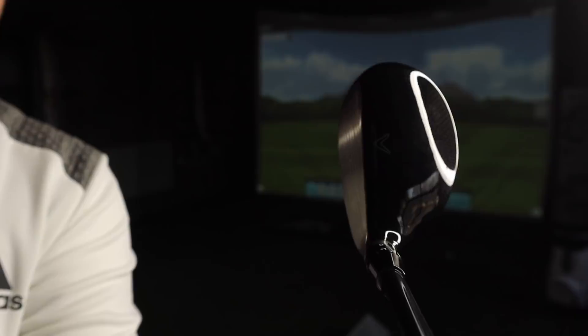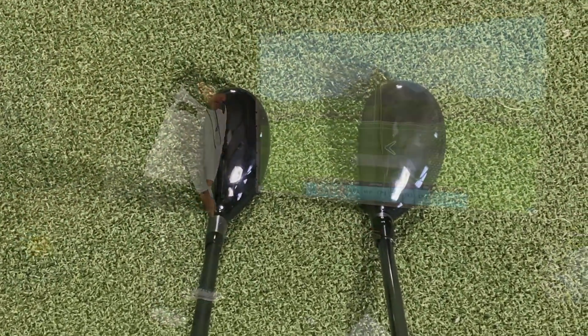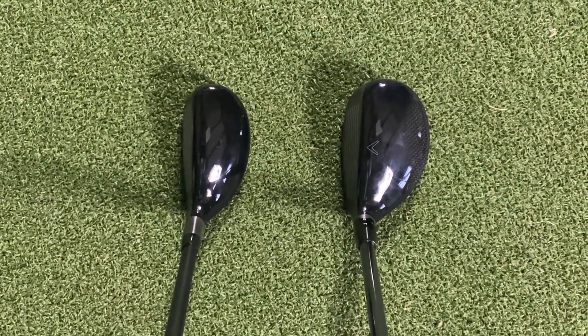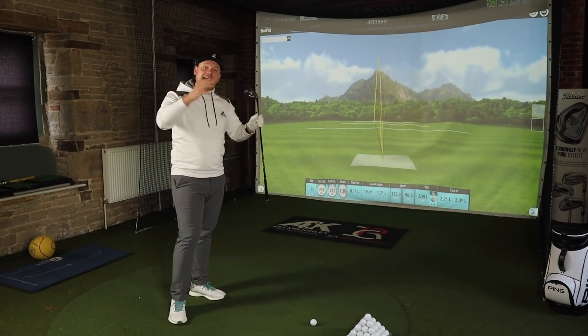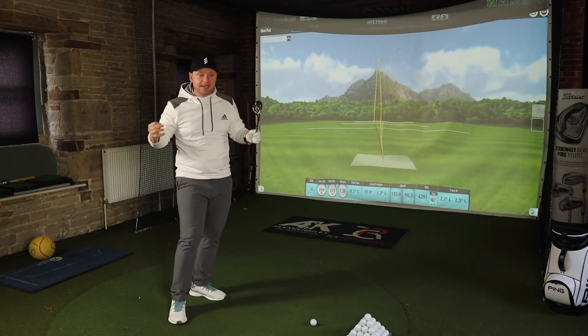The guy who isn't really comfortable with a three wood or a five wood — he just wants something that is the shape of an iron but with all this on the back. When you put them down side by side, you'll see that one looks quite sleek, quite sexy, quite small, almost iron-like, and the Apex alternative does look a little bit big and cumbersome. But that depends entirely on what you want from a hybrid — do you want it looking easy to launch, like you don't have to strike it amazingly well to get it up in the air and going 209 yards?